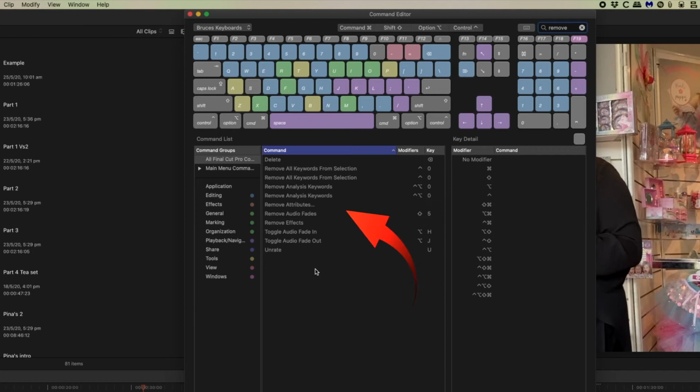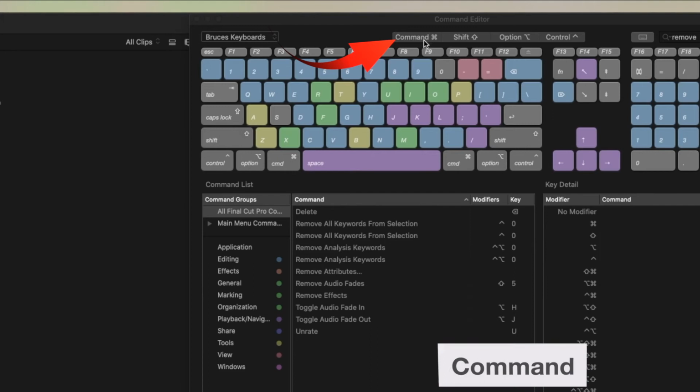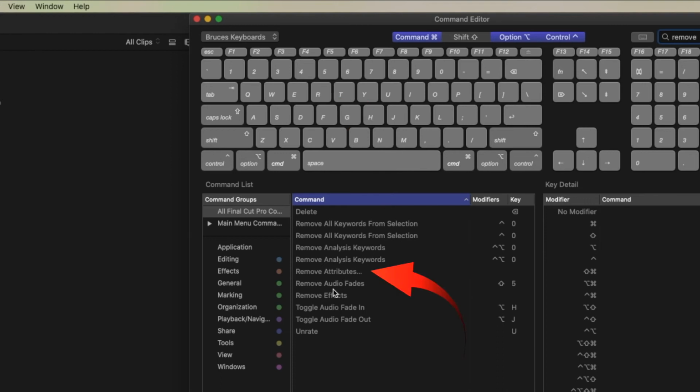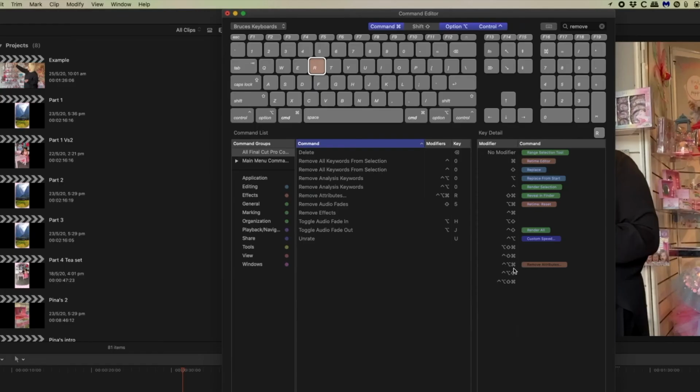And these are all of the remove commands in Final Cut. And you'll see here there's a remove attributes and there's also a remove effects. The R key would be the ideal key to remove effects. Now, unfortunately, it's used by other combinations. What we'll do is we'll use a 3-key combination plus the R key. And they are Command, Option, and Control. And when we hold those 3 keys down there, Command, Option, and Control, plus the R key, we will get remove of attributes. So if I drag that up there now and pop it on that key, you'll see that Control, Option, and Command will remove the attributes.